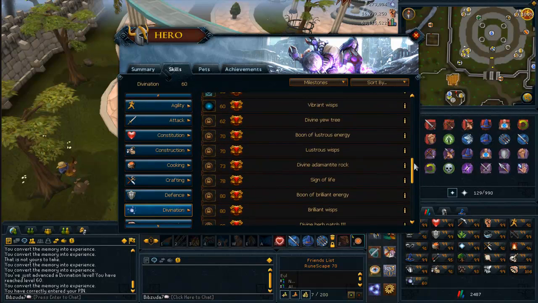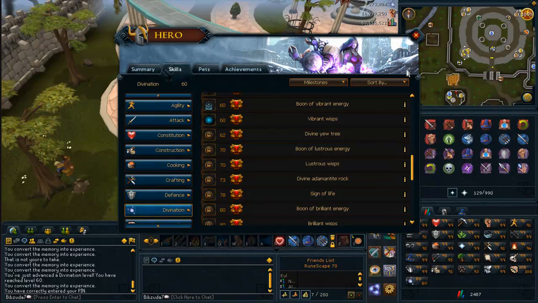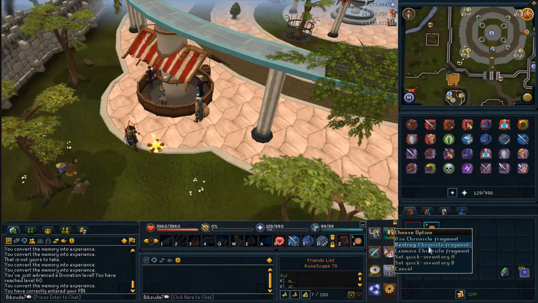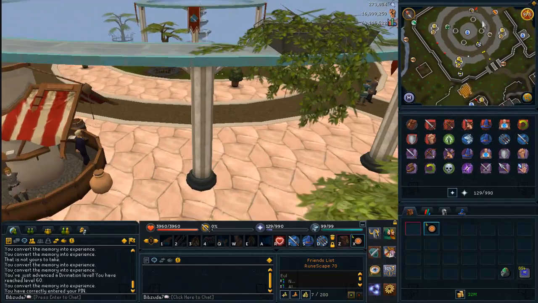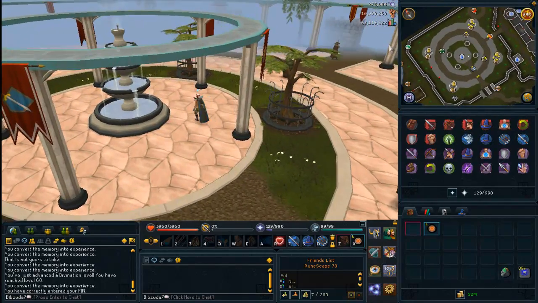So my next boon is at level 70, Lustrous. So I need 1250 Vibrant. So I'm not going to sell any or use the right side option for any of my energy until I have at least 1250 for my next boon. This is very important because it ends up making a big difference in your experience rates. So I'm going to head off to level 60 right now, which is north of Mobilising Armies. And I'm just going to head over there.